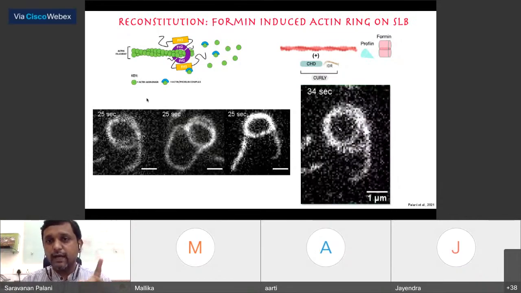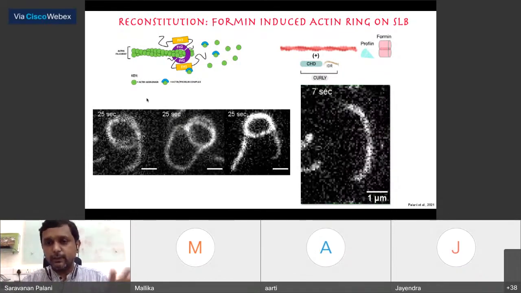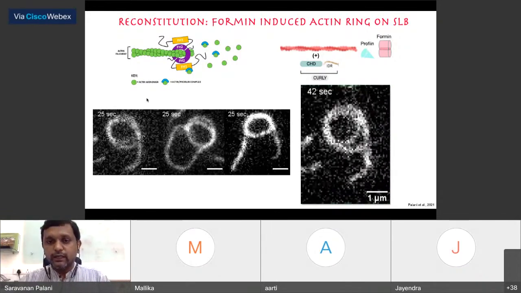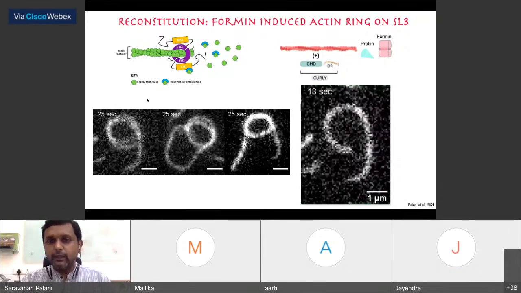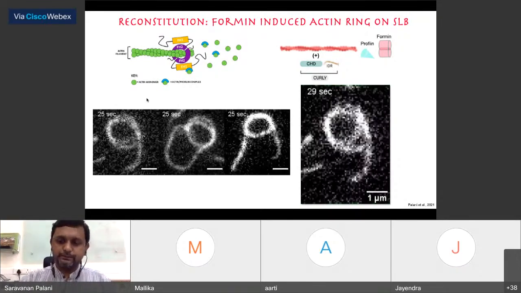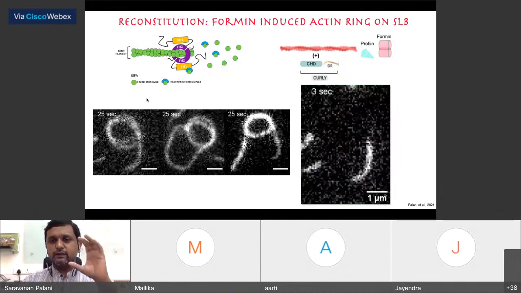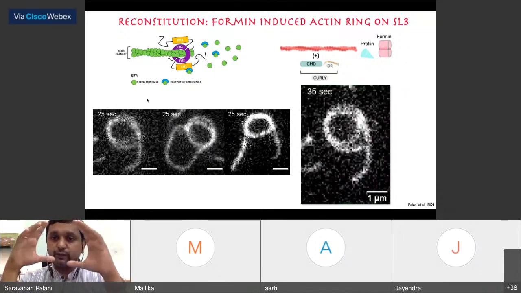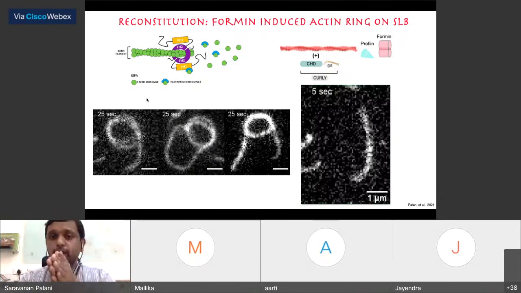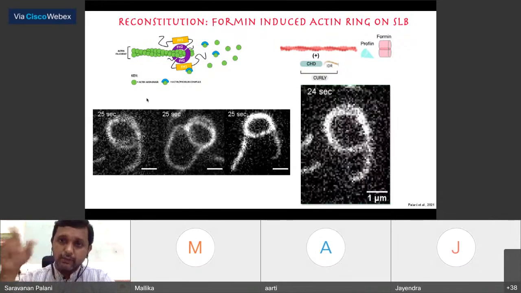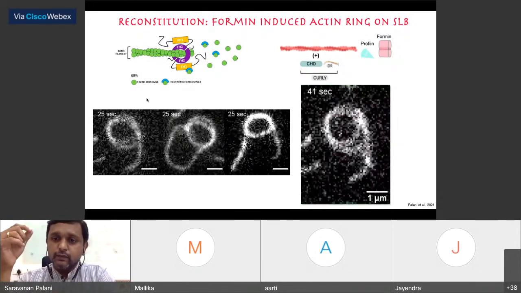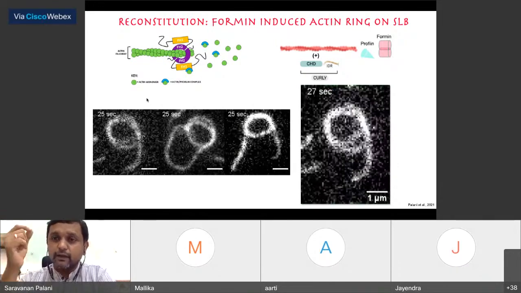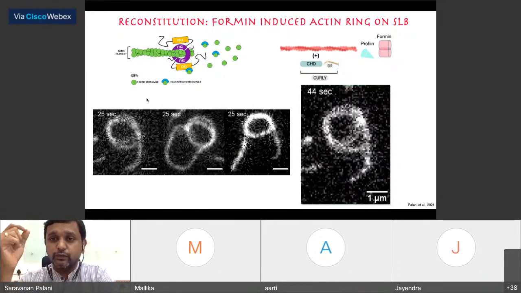And this is not the case when we add any other actin binding protein. We have performed similar experiments with ezrin, utrophin, Lifeact, and different actin binding proteins. In the presence of formin, it never bends and never curls. So we were also surprised to see such an elegant way of making a ring-like structure. This is the first evidence, as I said. So far, no one has shown that actin could bend and make a curl-like structure. And then we got the confidence that this is the way one can make a synthetic actin ring, like a completely reconstituted system.